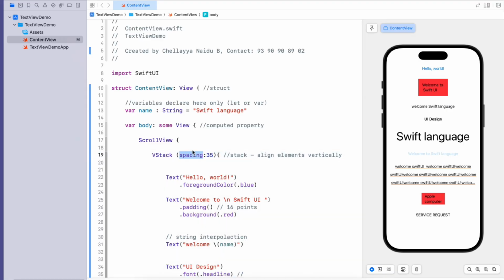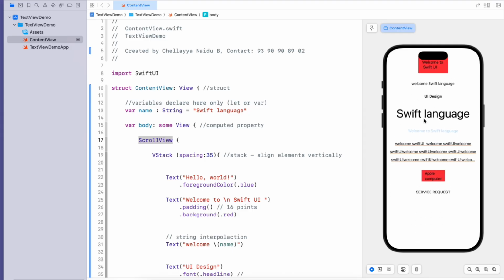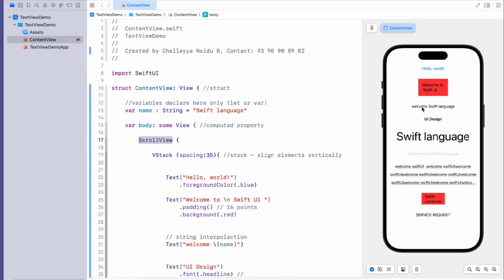We have seen another view, scroll view, putting the V stack into the scroll view. The entire screen will be scrolling like this. Okay, this is all about the text view in SwiftUI. This is the first video.